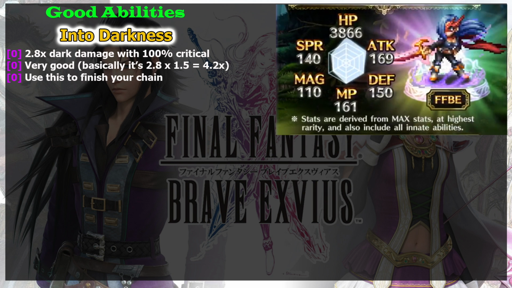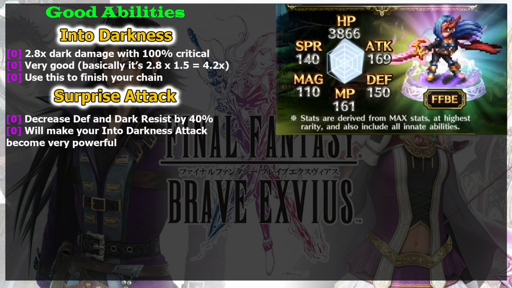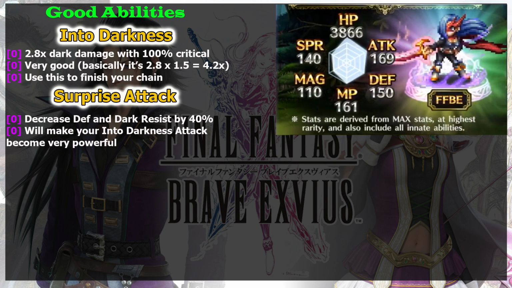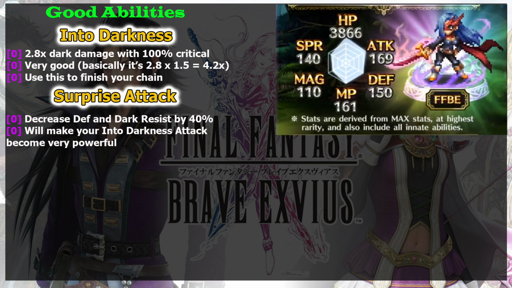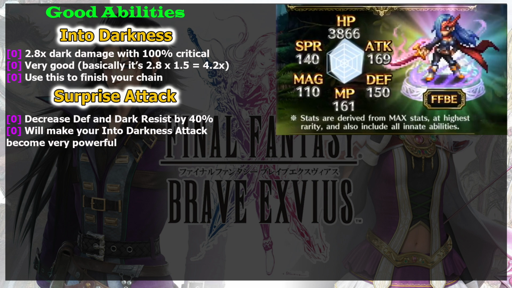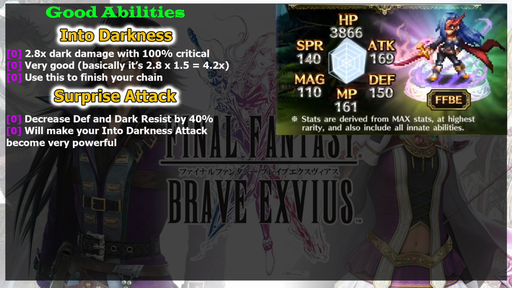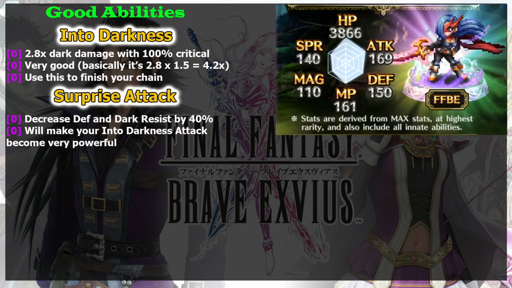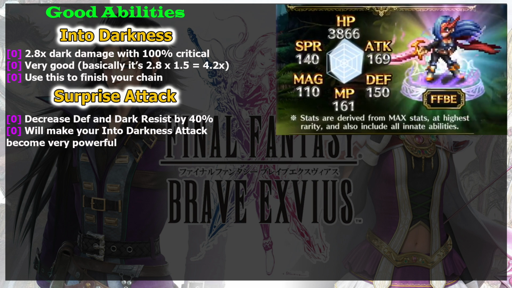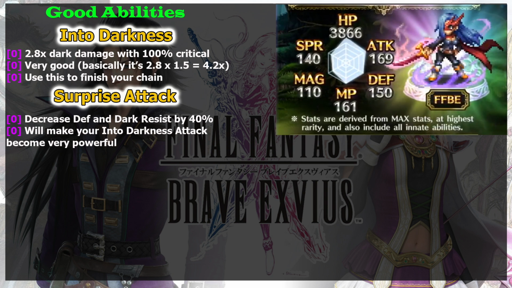The next good skill is Surprise Attack. I usually say this kind of attack is bad because it only reduces one parameter, but this skill also lowers the enemy's dark resistance, so it will multiply your Into Darkness damage a lot. Let's say the enemy has normal tolerance against the dark element, so this means that your Into Darkness will deal 40% more damage, and that is 5.88 damage. So yep, this is very good. Also, the defense debuff will amplify your other physical attacks from other party members.